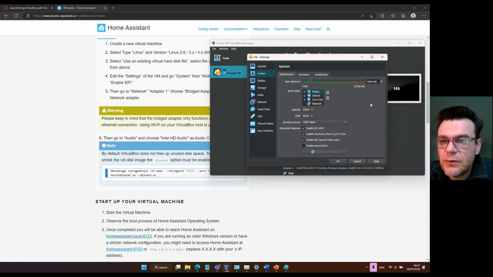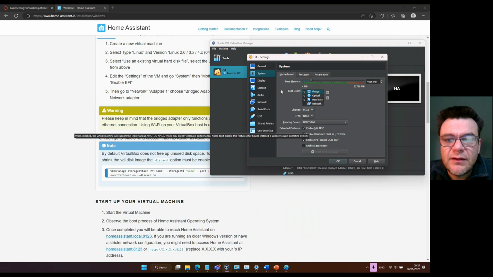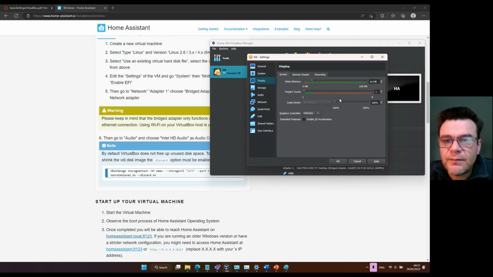In settings, though, we need to make sure the memory is selected and the EFI is on, the rest we can leave. Display: what I also suggest is adding a little bit more memory. In this case, for instance, I'm going to use 64 megabytes. It might not be needed, so you can lower it later in case it blocks.